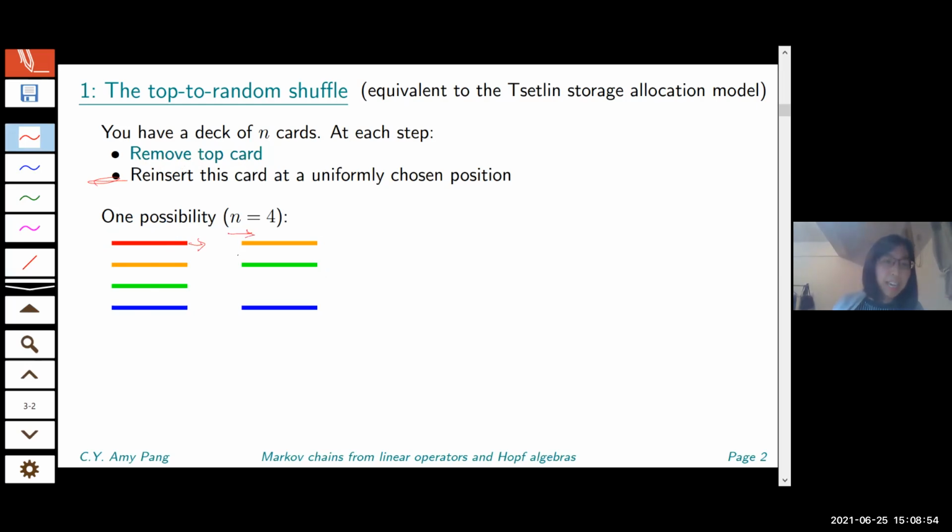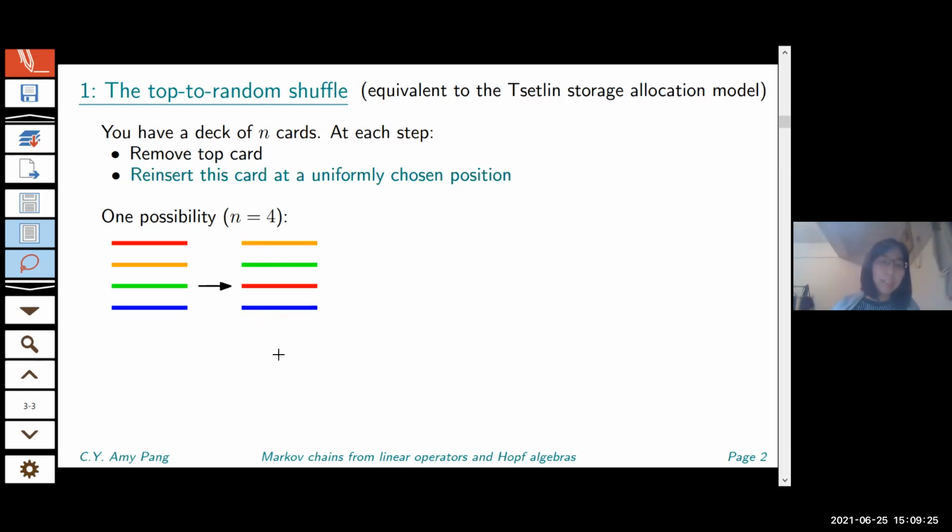And I can put it anywhere in between these remaining 3 cards, including at the top and at the bottom. So that means there are 4 possible positions. And I choose from these uniformly, meaning they all happen with probability 1/4. So for example, I can choose this one. This is one of the possibilities.